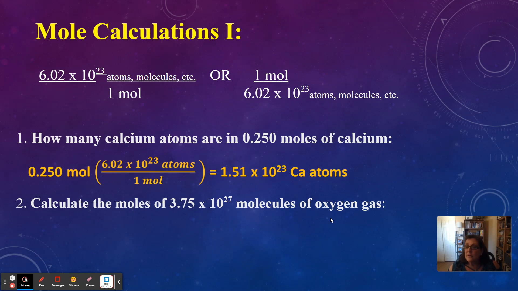Okay, if you need help with your calculator, ask your instructor. All right, number two. Calculate the moles of 3.75 times 10 to the 27 molecules of O₂. Notice this is molecules because oxygen is diatomic. It is two oxygen atoms bonded together. So that makes it a molecule because we have two atoms bonded together. So oxygen comes in molecules compared to calcium, which comes in atoms. So oxygen is molecules. Start with what you're given. We are given 3.75 times 10 to the 27th molecules of O₂ diatomic, right? O₂.